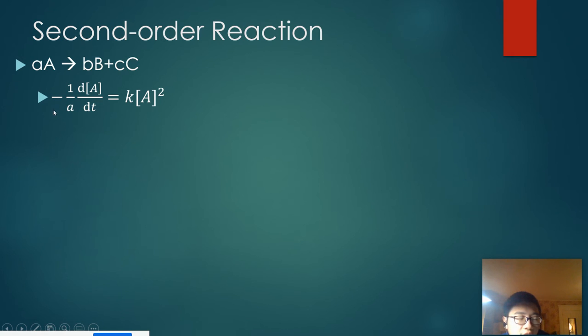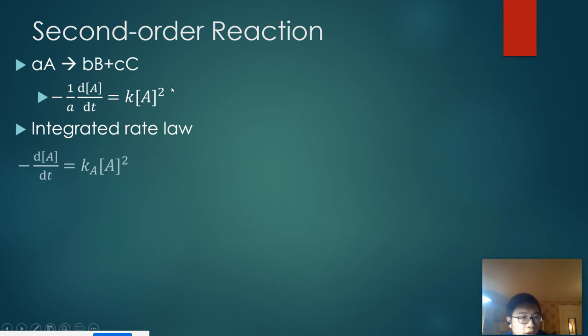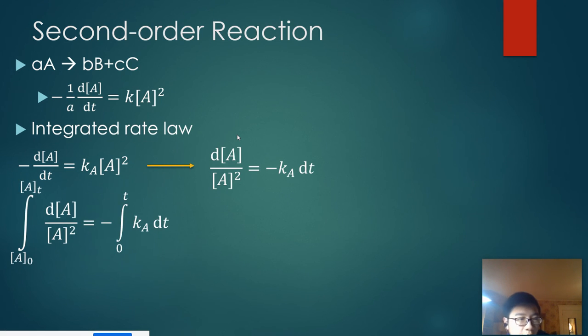We can write the instantaneous rate on the left side and the rate law on the other side. Remember, this is a second order reaction, so it's k times [A] to the second power. Again, we multiply by a on both sides, k times small a is ka. Separate variables, as we did before, and we integrate. Well, what is the integral of 1 over a squared? The integral of 1 over a squared is just negative 1 over a.